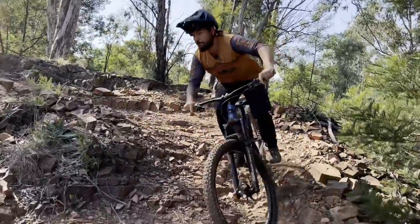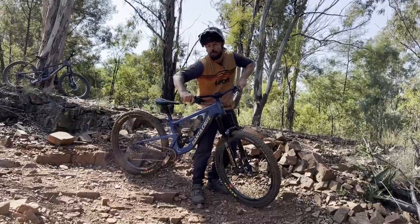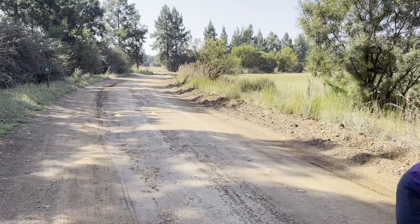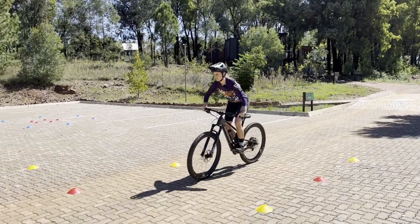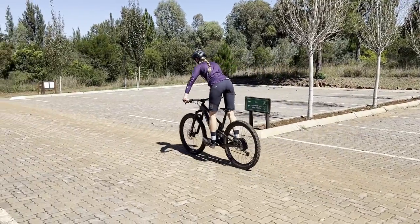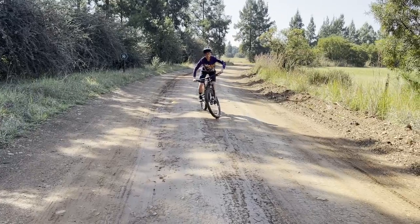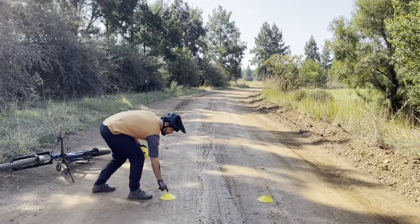When approaching steeper switchbacks, focus on guiding your bike through the turn using your top hand to put your wheel exactly where you want to go. Avoid pulling on the bottom of your handlebar. For descending switchbacks, start very slowly and gradually get faster. Leaning and steering your front wheel slowly from side to side helps you find good balance, especially at slower speeds. Set out some cones and practice leaning and steering from side to side at varying speeds — from very slowly up to a medium pace. When starting out, we steer more than we lean, but as we progress we lean more and steer together for better control.